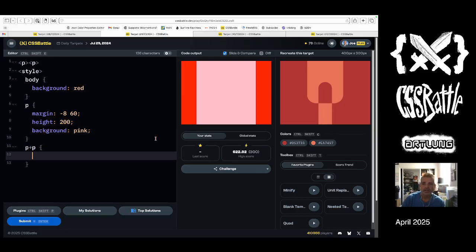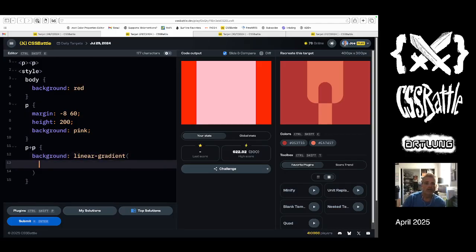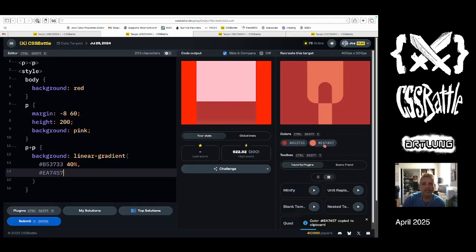Sorry about that. The one on top of it has a background of a linear gradient that is red, 40%, let's say, and then this one has a background of this.